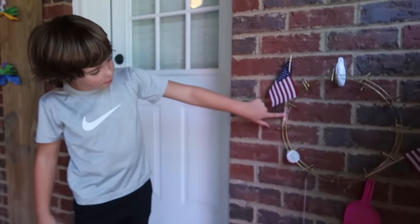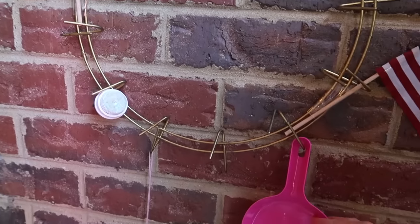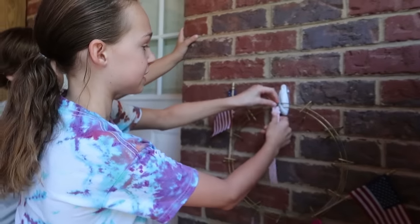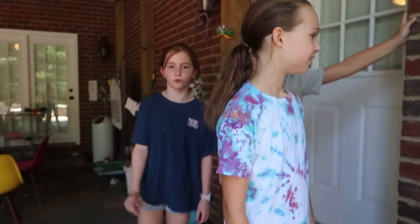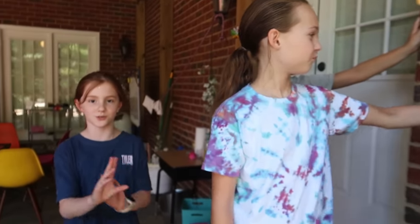And then Emerson has something over here that they've also been working on. What is this? We spray painted this and we can paint gizmos and watches and all that. And what is that you spray painted? Basically, we found it between mine and Emerson's backyard. It was a wreath hanger, but then we spray painted it gold from green. Yeah, I think someone just threw it in the forest and didn't need it. It was like garbage, but we turned it into this.